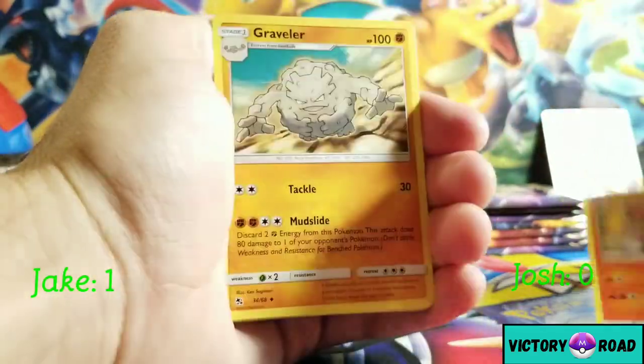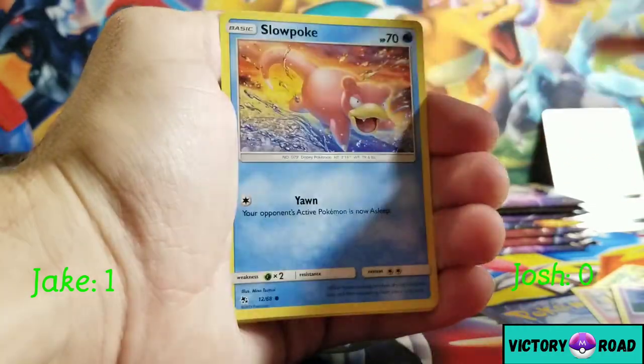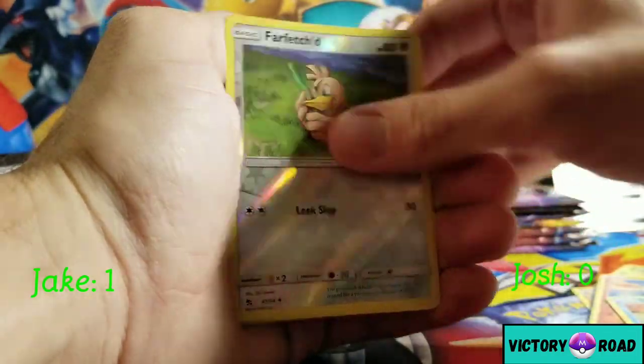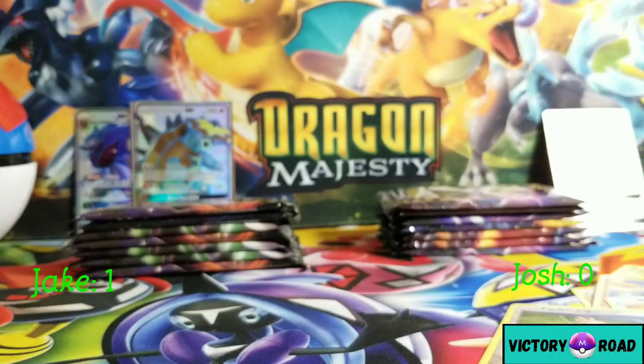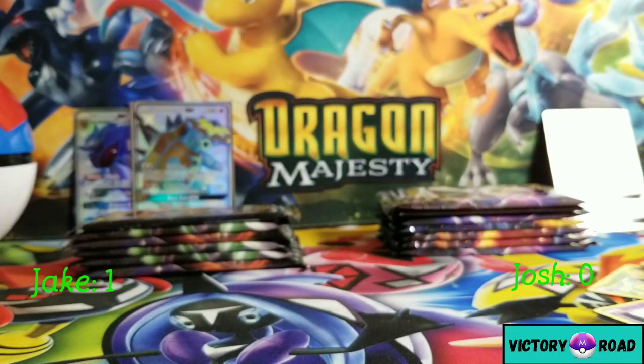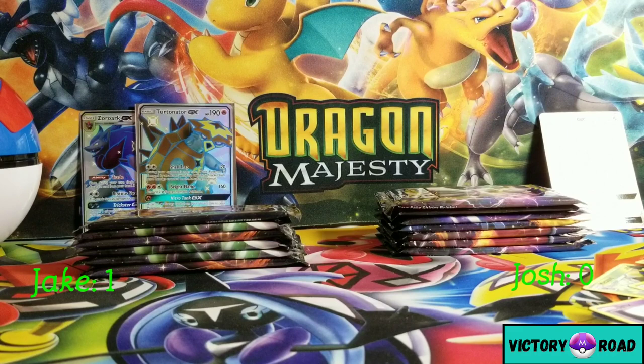Magmar. Charmeleon. Graveler. Ekans. Caterpie. Paras. Charmander, Slowpoke, Reverse Holo Farfetch'd, and on the end, another Bill's Analysis! What the heck? Okay. I'm just saving all my pulls for the end. It's my turn. You're really putting pressure on here. I need to catch up quick.